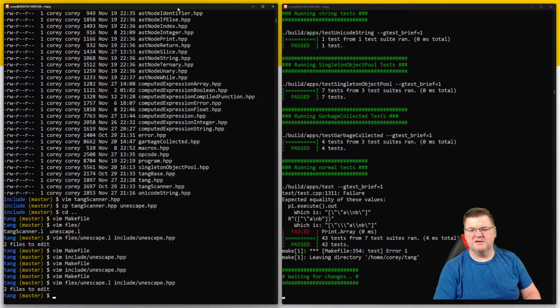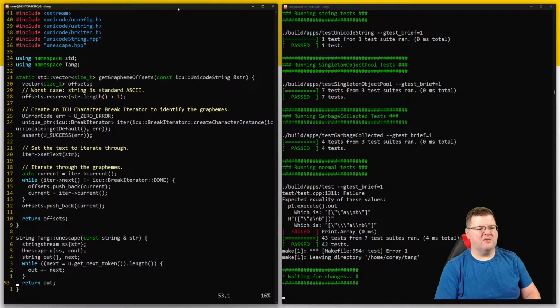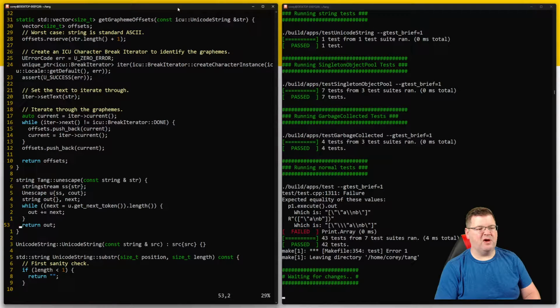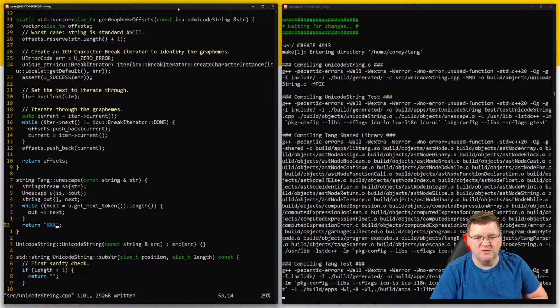All right. So, not the include, the source for the Unicode string. What I think, unescape, all that we're going to do, instead of return out, 3 X's. Why not? Like in the cartoons, that's what they labeled the booze, because it was bad.